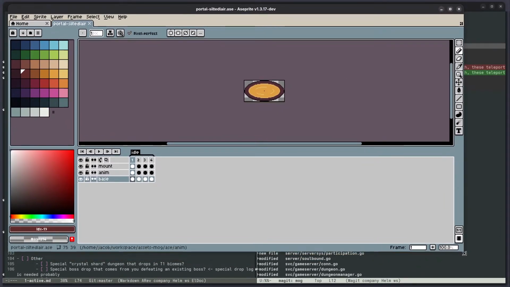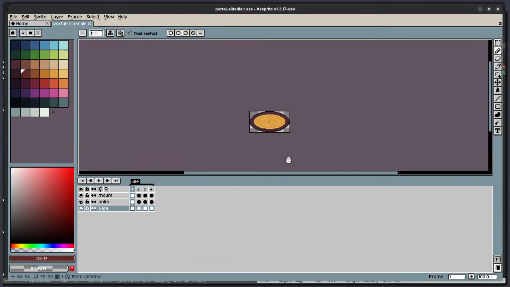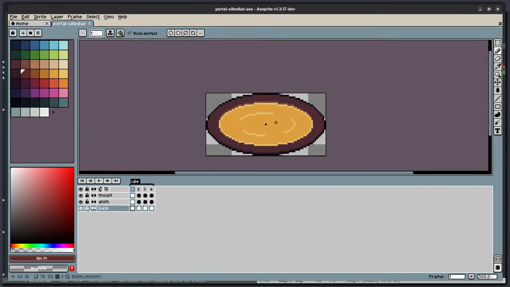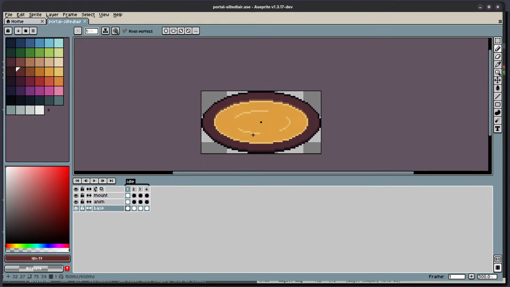I'm not against improving it by adding power-ups and stuff like that. It's just not the primary thing, if that makes sense. I feel like there's the base task, and then there are things you can add to make the base task more interesting, and that stuff I can add later. My goal right now is to get all the base stuff in place and then make them more interesting over time with little improvements. What I might do though is a circle that has like a, I don't know if I can draw this super easily though.